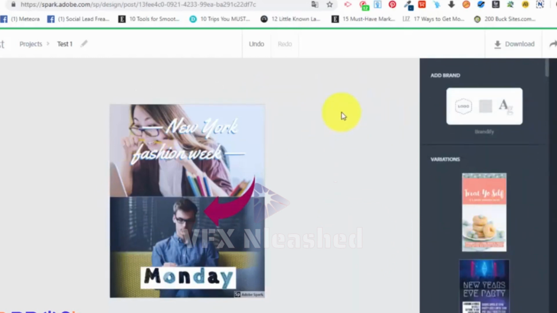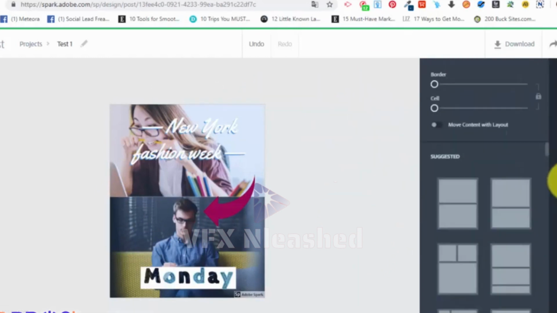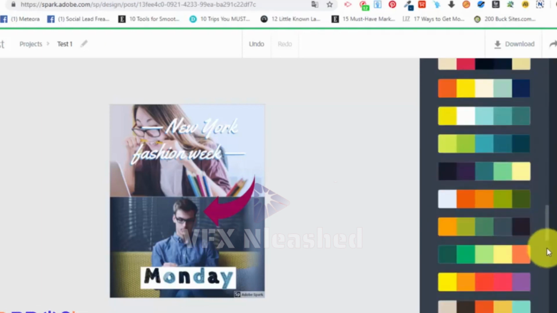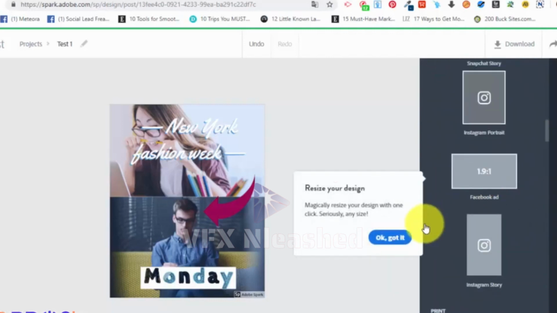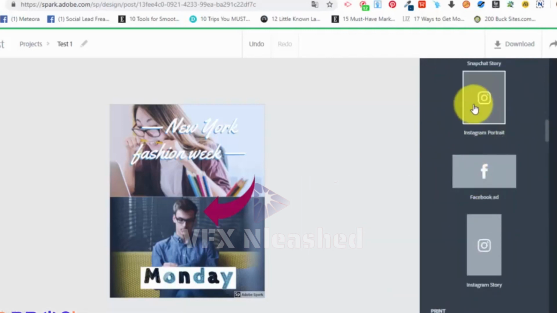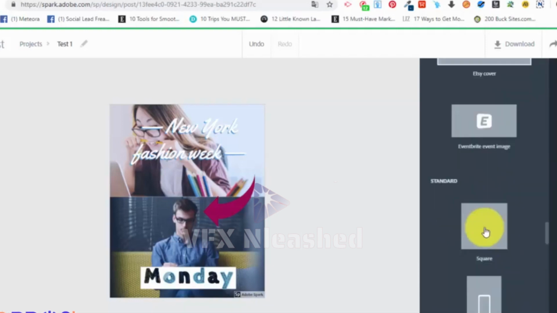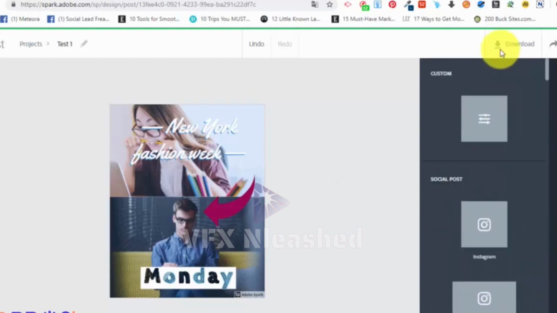Now we go back. If we select here, we can go back. We can change the layout now if we want to. Move content without layout. We have some options here, but it's better to leave it like this, because otherwise you will interfere with how the template looks like if you deselect this option. We can change the colors of the template. We have different color schemes here, or we can resize the template. For a Facebook ad, we have now for Instagram portrait, and we have all the other options. So we can use this option to resize as well if you don't want to create a new image.